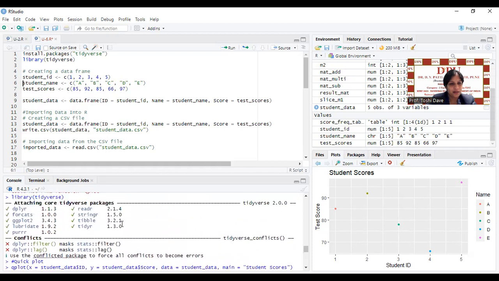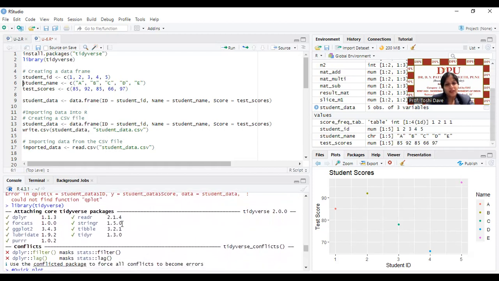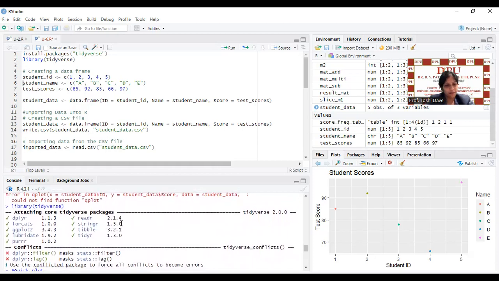So here it is. If you see this from my point of view, you will come to know that tidyverse is not fundamental, but an advanced type of package in R. Why? Because tidyverse supports a total of 8 different packages.